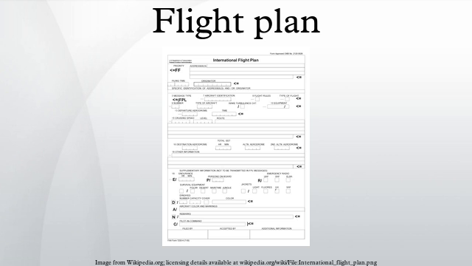Some terms and acronyms used in flight planning: Above ground level (AGL) is a measurement of altitude above a specific land mass. The International Civil Aviation Organization (ICAO) is the specialized agency of the United Nations with a mandate to ensure the safe, efficient, and orderly evolution of international civil aviation. The standards accepted by ICAO member nations cover all technical and operational aspects of international civil aviation, such as safety and personnel licensing.